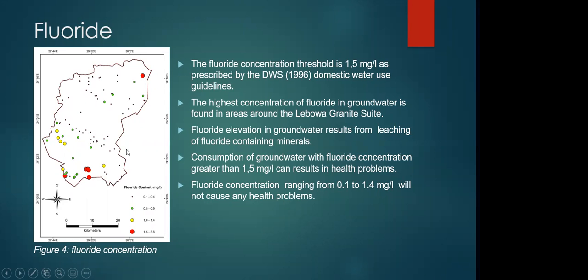They occur in areas where there is the lower granite suite, because the granites have a high concentration of fluoride-containing minerals. As the water flows through them, it dissolves those minerals and increases the concentration of fluoride. Other areas have fluoride concentrations within the right limits. Water with fluoride above the recommended limits can result in dental problems such as teeth discoloration and dental fluorosis.